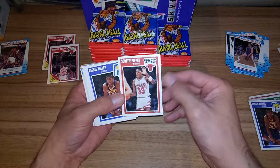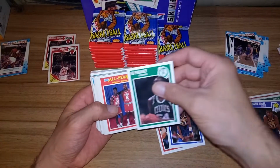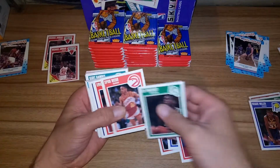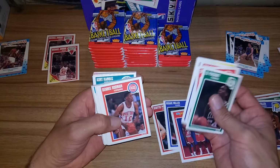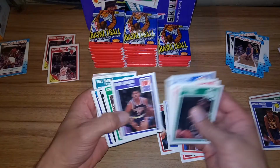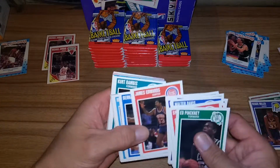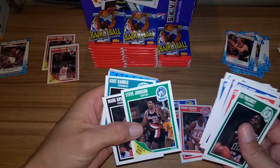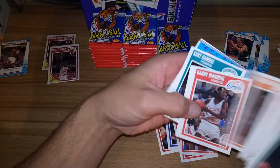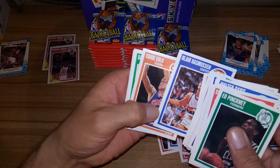Alright, we have another Pippen here, and Reggie right behind it. Maybe a 9 with that centering. So that's maybe, like I said, 40 bucks for that Pippen in a 9. That Rodman was alright, but it's a little off top to bottom, left to right's okay. We got a Bird All-Star. Roy Hinson. Oh, we have here Tom Chambers. Sorry about that, a bit wavered on the pack holding.